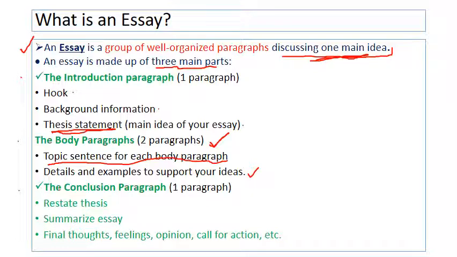And finally, in the conclusion, you restate your thesis in different words, you summarize your essay, and leave us with final thoughts, feelings, opinions, and a call for action. For example, a call for action: people with a fixed mindset should be helped by their parents and other adults in order to achieve more growth and not to lose hope, etc. Think of it as your free space, and as I always tell you, end on a powerful note.